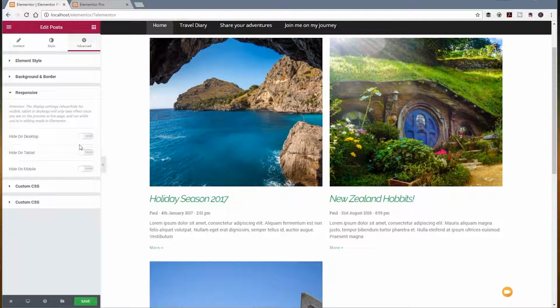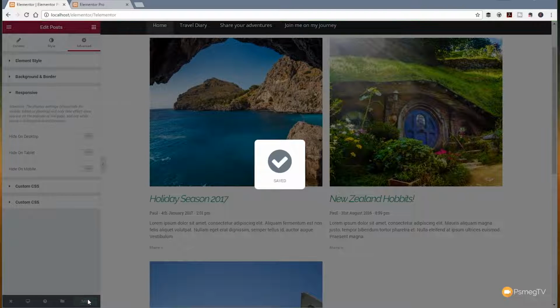We could set this to not display on a mobile, and then we could create another column, another section that we style up the way we want, and then we set that to display on mobile and not on desktop or tablet. So it'll then detect what device is being viewed on and show whichever of those different widgets we want. So you can really get in and control this on a really fine level. Once we're done with that, we can simply hit save, and that will then save this information.